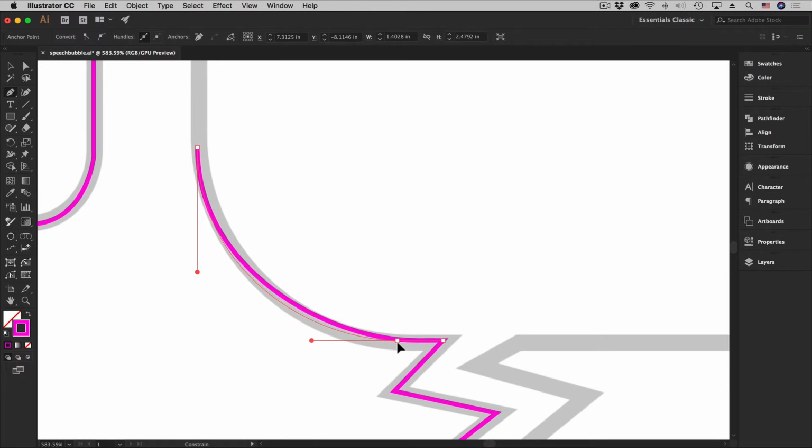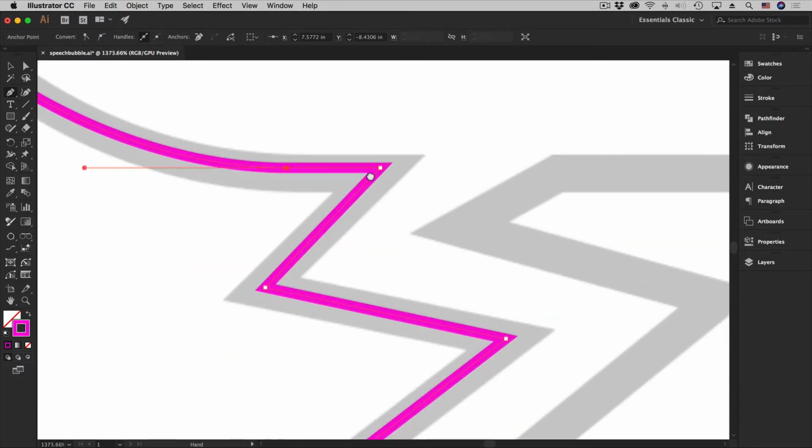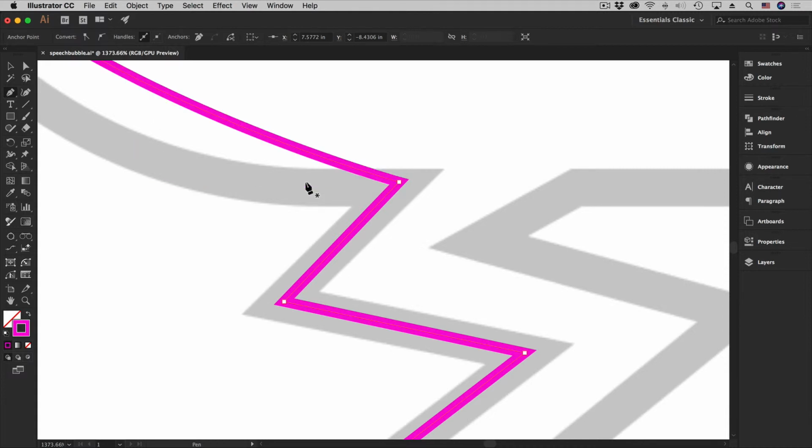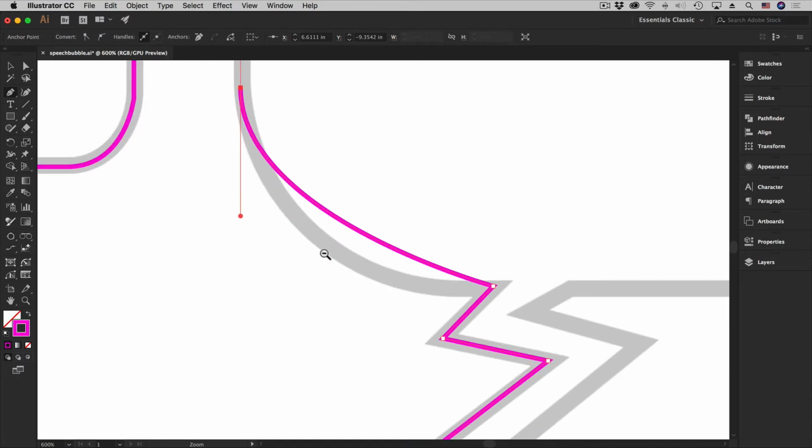The other thing that people do, and I think this may work, is we can delete this point. Maybe it's not even needed. So what we'll do is, having our pen tool selected, I'm not holding anything on the keyboard, I'm going to mouse over top of that point. And if you can see this, let's zoom in a little bit. When I mouse over, my pen tool has a minus sign. It means I'm going to delete that. So when I delete it, it's going to look like that.